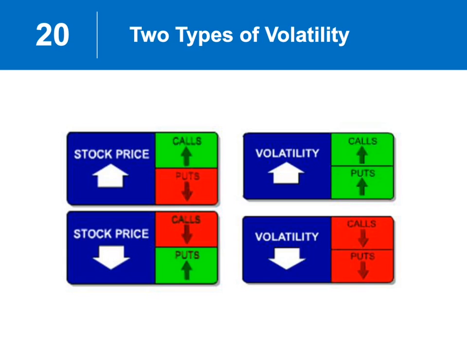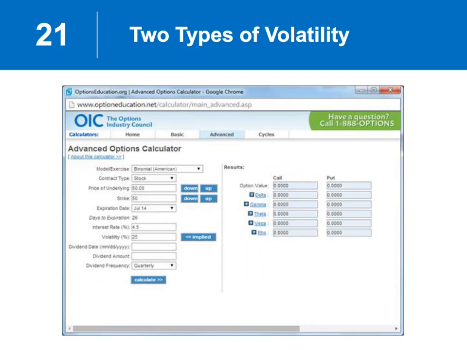Now, what happens when you have the stock price going up and the volatility going down? Or stock price going down and volatility going up? That's a good question, right? Well, lo and behold, you don't have to guess. On our website, we have the option calculator. What a great tool. And it can do all the math for you. All you have to do is put in some of the inputs. Some it'll actually put in for you.